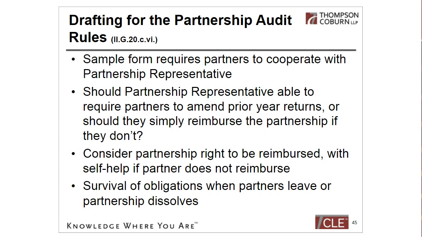But in no event is the partnership ever going to be left holding the bag, because the partnership can always elect to do a push out to the partners. And in my example, if you had the 2018 return being audited in 2020, the partnership can say, hey, partners, here's 2018, here you go. Here are the adjustments from the 2018 return. You have to report those on your 2020 return. The partners have no way to resist that, and doing that push out prevents the partnership from owing any tax.